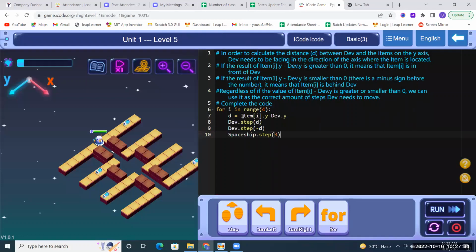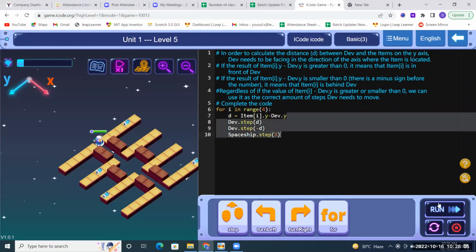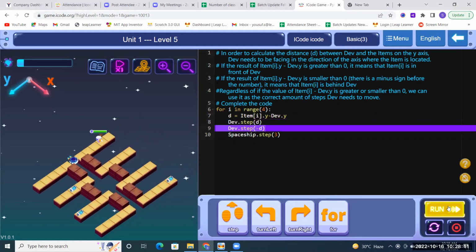Okay, over here we have used first minus D, then D, then again minus D, because you can see this spaceship, this our sprite, is going in both the directions. And he's facing towards just one place, towards the opposite side of this item number 0. So it's the backyard, so he has to go in the backward direction. That's why we have used minus sign convention for the item number I dot y minus Dev dot y. Okay, let's go ahead to the next position, next level.